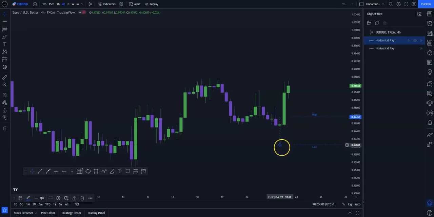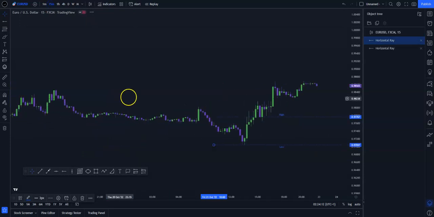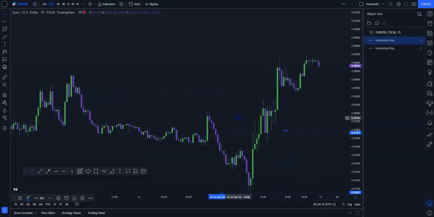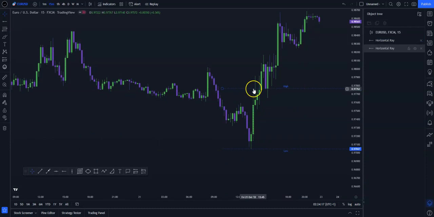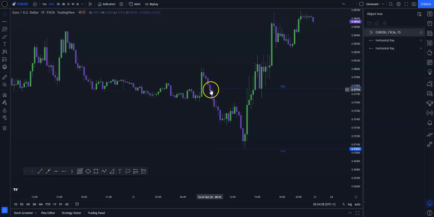So with these marked, let's go down to 15 minutes. This will be it here. This is the high and the low. So when we go down time frame, it gives us more information on that candle. Each candle here is telling us more information as well. But now we've gone down, we can see that on that 4-hour, where it actually probably opened around here, right there, I reckon.